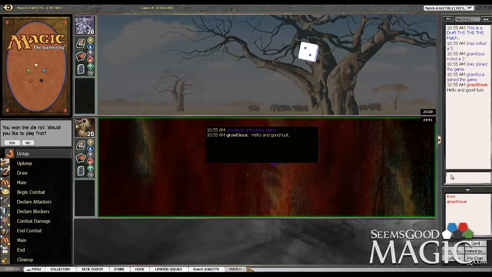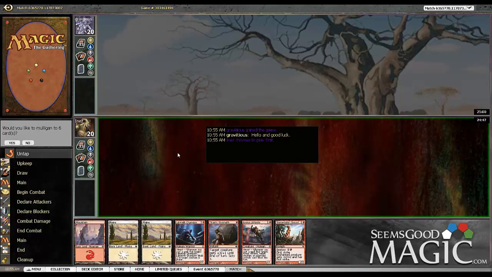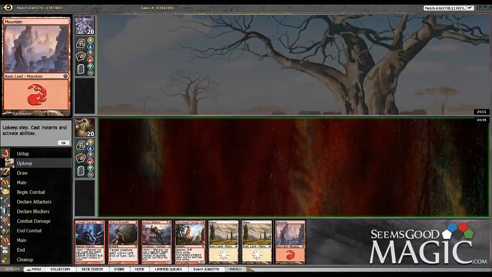Okay, here in round one, you have the choice. Let's play first. Oh yeah, we're gonna keep that, all right. Great hand. Solid turn progression.